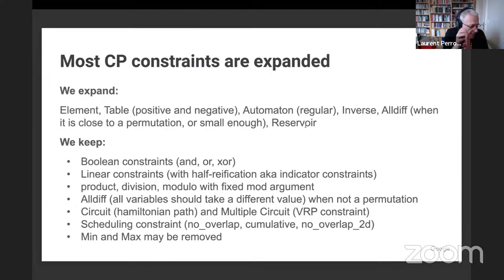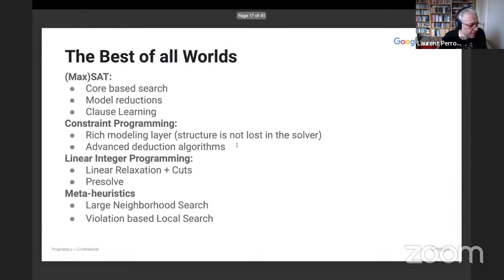All-diff, in the case where it's not expanded. And now what actually really stays are the scheduling constraints, overlap, the cumulative, and overlap 2D, and the routing constraints, Hamiltonian path called circuit, and VRP constraints, so multiple Hamiltonian paths and a depot called multiple circuit. And the last two, min and max, they were there. We think we will remove them and just use the MIP encoding where you have one Boolean variable per option, and it implies that this is the one that is supporting the value of the target. So not much left in the CP world. Pure CP, really not much. CP plus scheduling plus routing, yes, so some of it is still there.